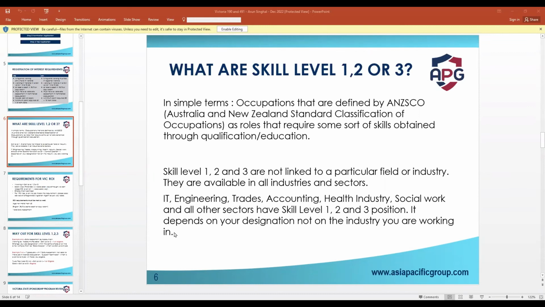Like last month, I got an invitation for a business analyst with 80 points, because he was working as a business analyst. Although I had another business analyst profile with 95 points, he was not working in his occupation. At 95 points, he didn't get the Victorian 190 invite, while the person at 80 points got the invite. Oh, okay, it makes sense. Yeah, because this is a skilled visa. These visas are made specifically to fulfill the skill gap that Victoria or Australia is facing. So let's say an engineer or an accountant is working as a taxi driver. They are not fulfilling the gap. Their education or skill is not worth anything unless they put it into use. They don't invite them unless they have no other choice.